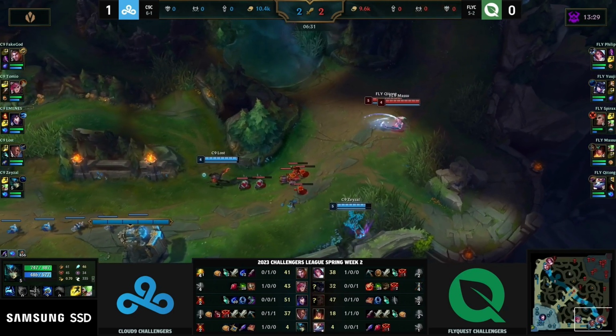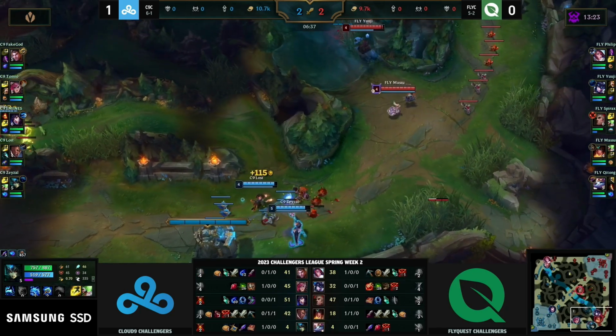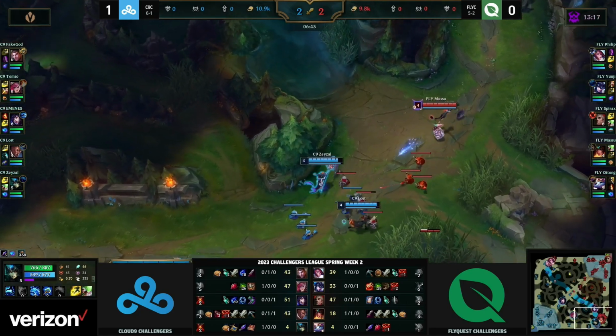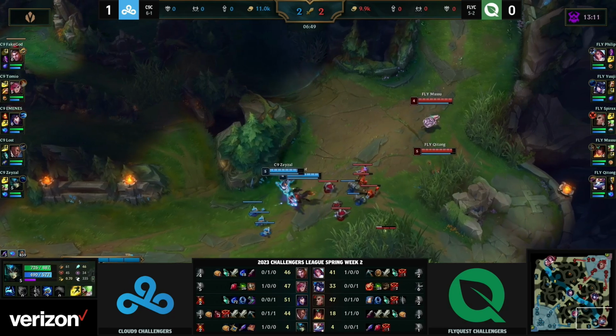Masu and Ketong do get that 2v2, and now the wave's not quite frozen because it does get all the way underneath the turret. So, Yuji coming down does at least allow them to crash, but look at that CS differential. Masu playing on high ping gets the kill, but it's not going to be enough. It's not going to make up for how far behind you are in gold.